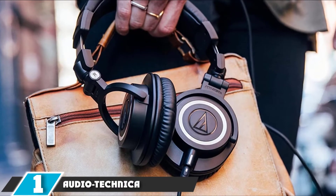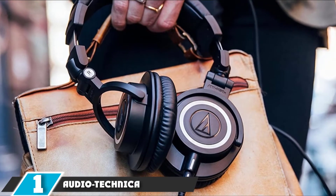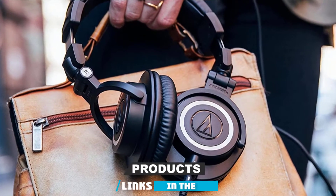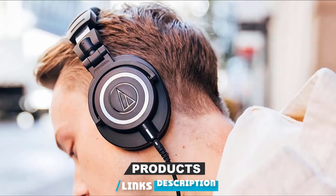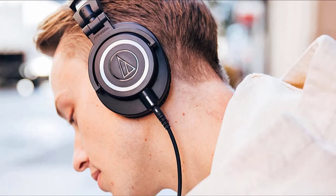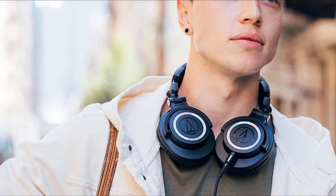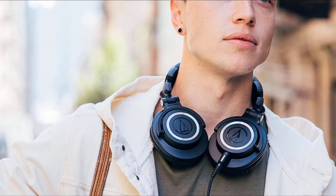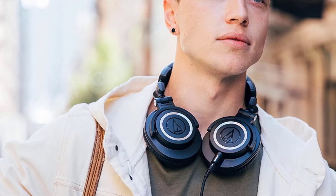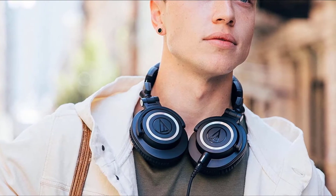At the first position of our list, we have the Audio-Technica ATH-M50X Professional Studio Monitor Headphones. The excellent sonic response makes these an excellent choice for studio and home producers. The 45mm large-aperture drivers create a powerful and clear sound, making these a balanced set of headphones perfect for writing and recording music as well as listening. A replaceable cable and swiveling velveteen-padded headband cater for comfort on those long listening sessions.